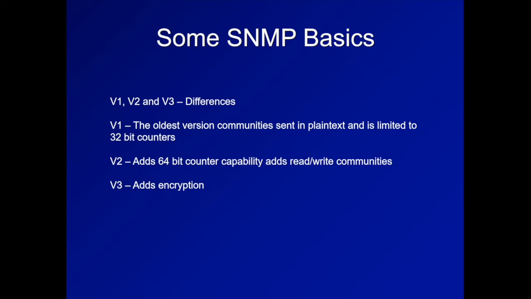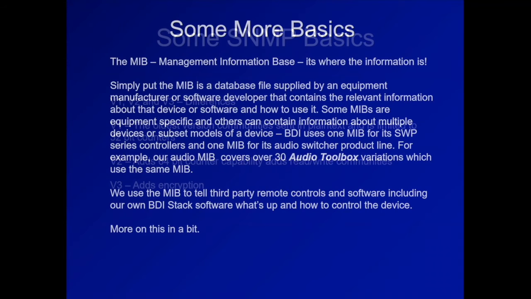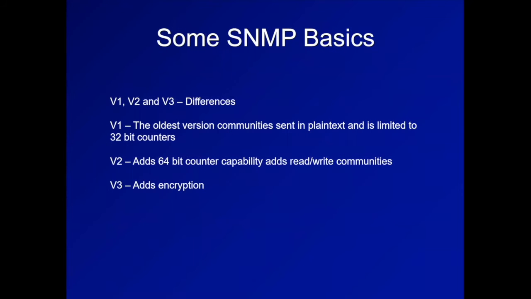And then V3 adds encryption, and the industry is beginning to look at V3. I think the IT industry is looking at this very hard. In the broadcast industry, I have to tell you, very few of the companies supplying stuff with SNMP, if any that I know of, are doing V3 yet. It's a very complicated standard to implement. So currently, we support a V2 standard, which does give you the additional security of read and write communities.